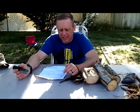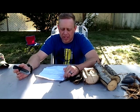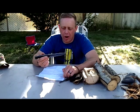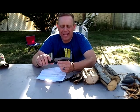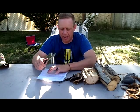This is 1095 high carbon steel. It's full tang, which we already discussed. It's the full length blade from the bottom to the top of the knife. Got a 3/16 inch thick blade. I know he specifically picked that blade thickness because of a little research that he did on should it be too thick or too thin. We already kind of covered the reason that that's important, which is that if it's too thick, it doesn't cut well. If it's too thin, it breaks.